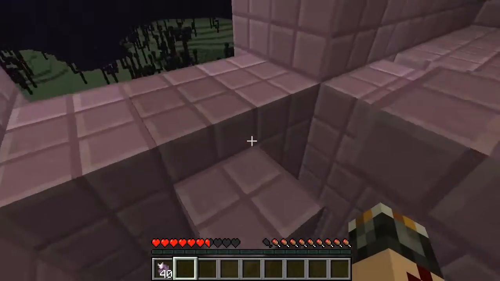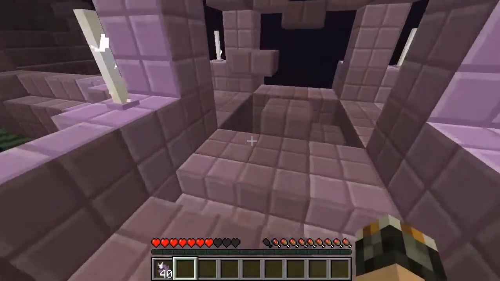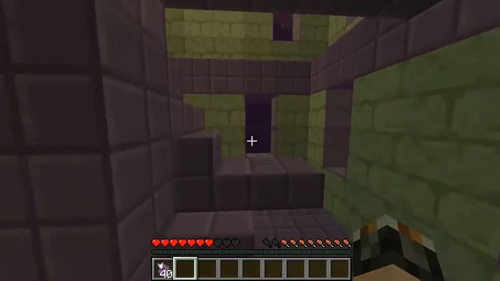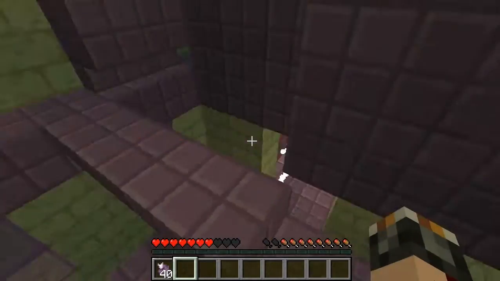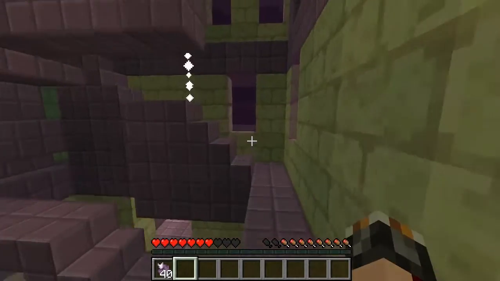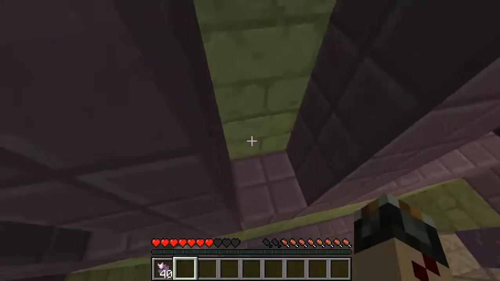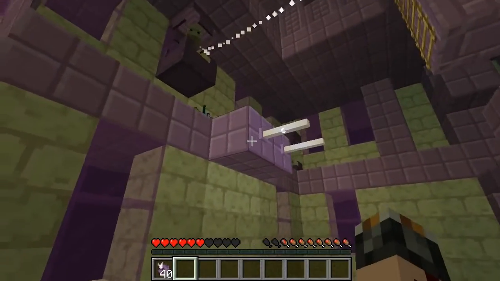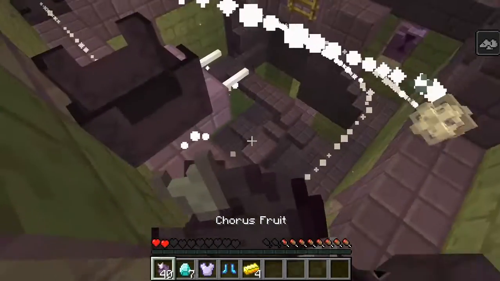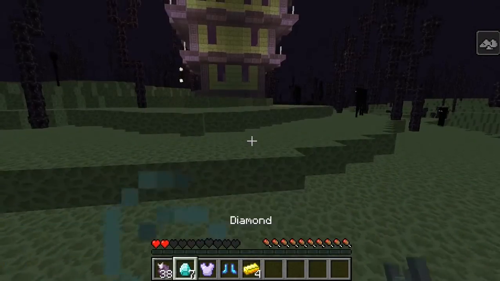Where was it? It's really disorienting, this jumping around the staircases. Let's go here. Hopefully there's loot in here. Do you see anything? Ooh! Wait, why is it on the floor? Oh, someone hit me. Yes, thank you. Oop. And goodbye. There's armor at least.